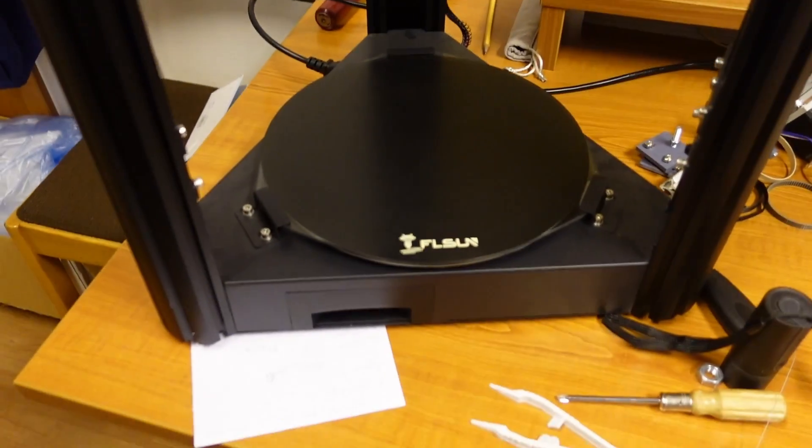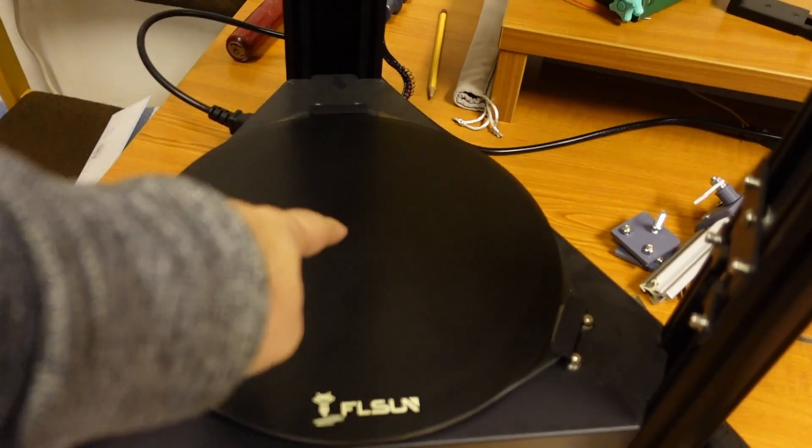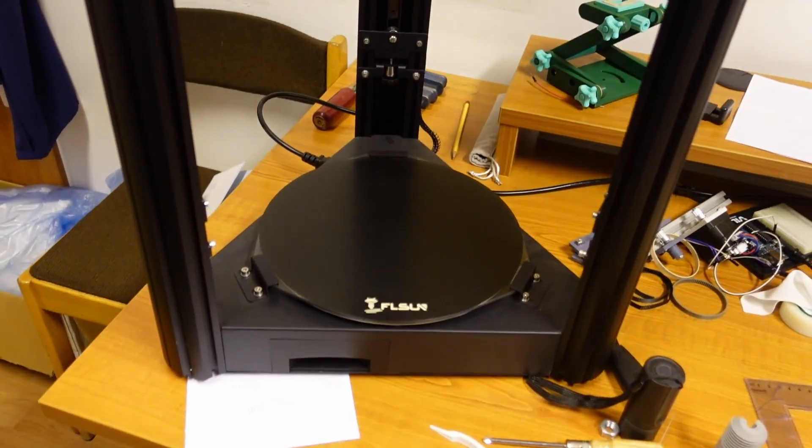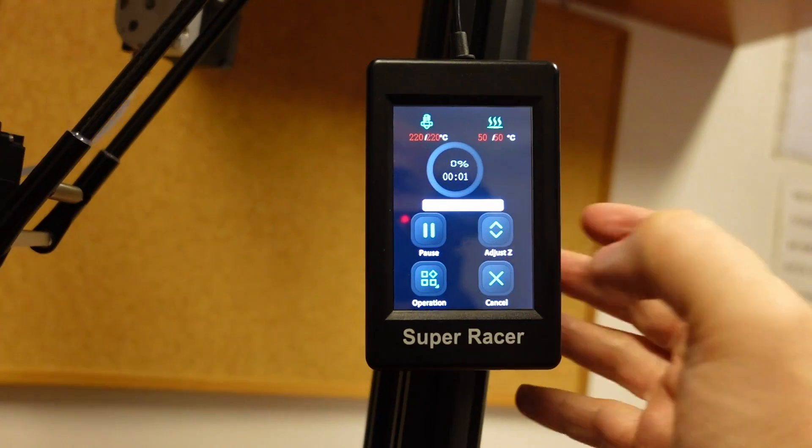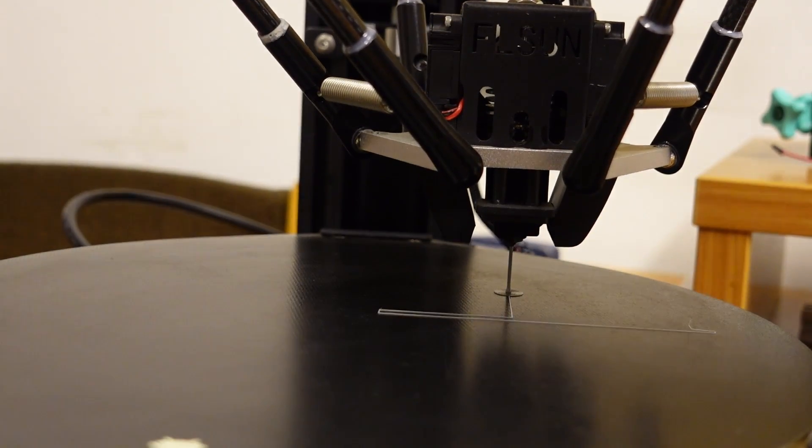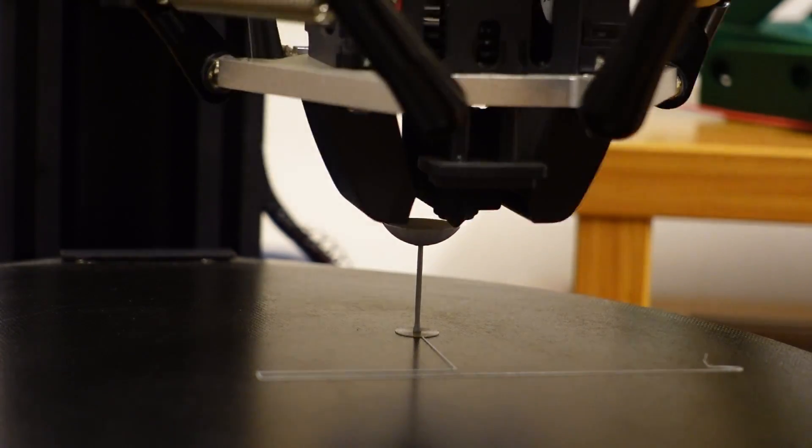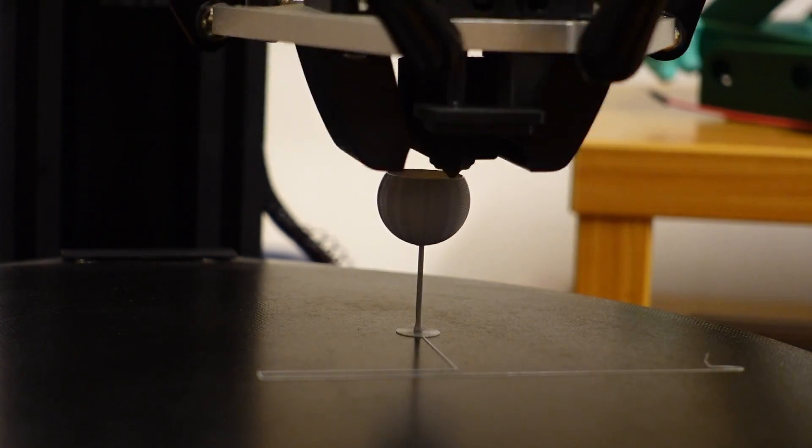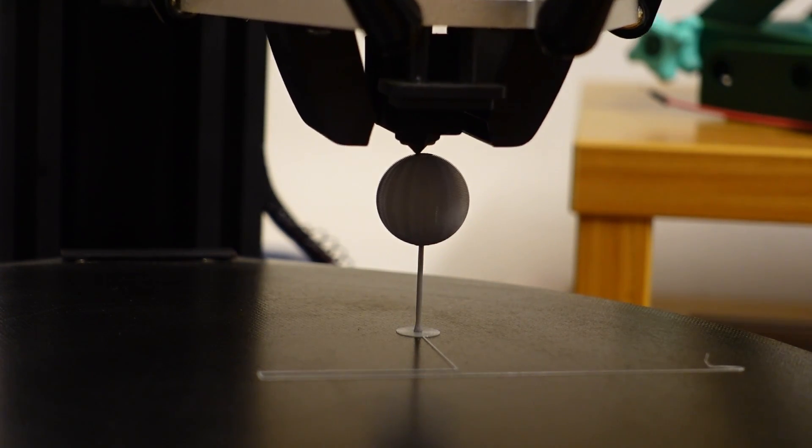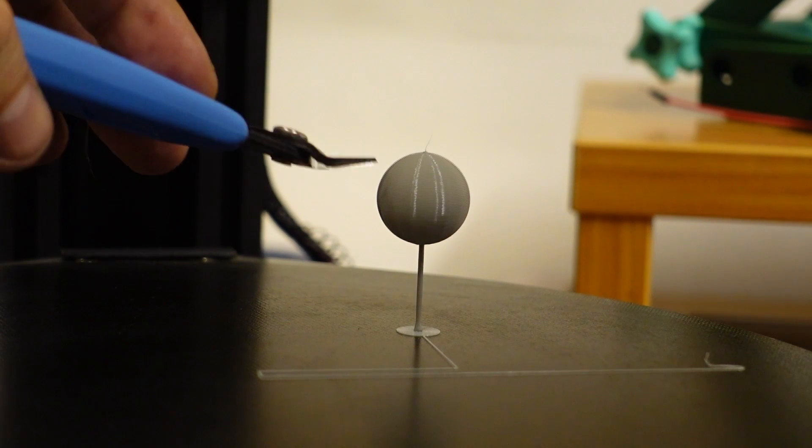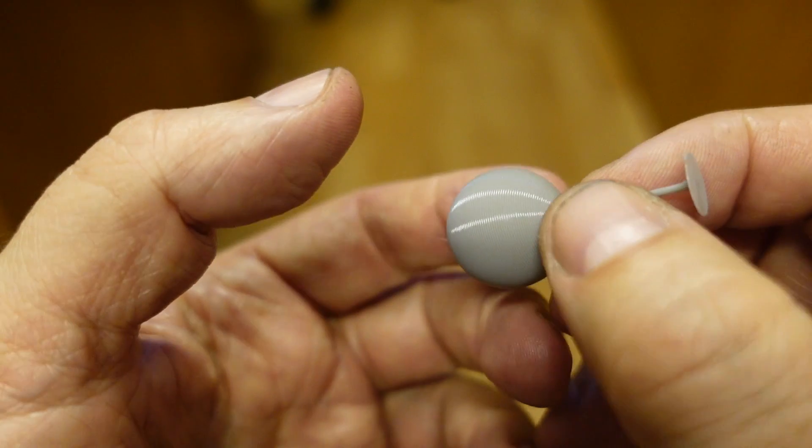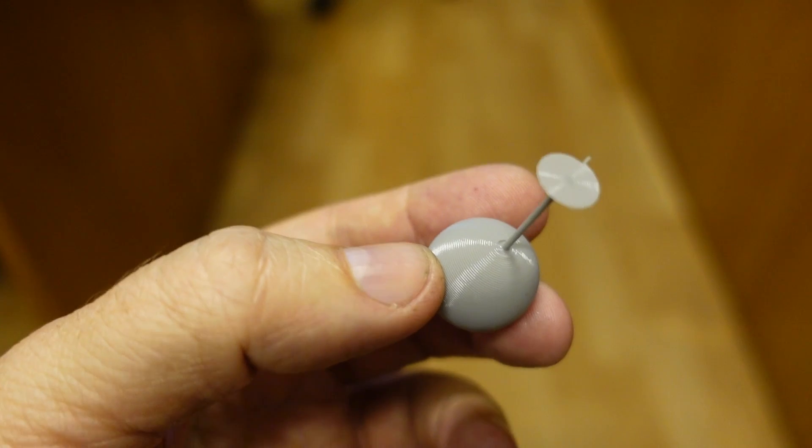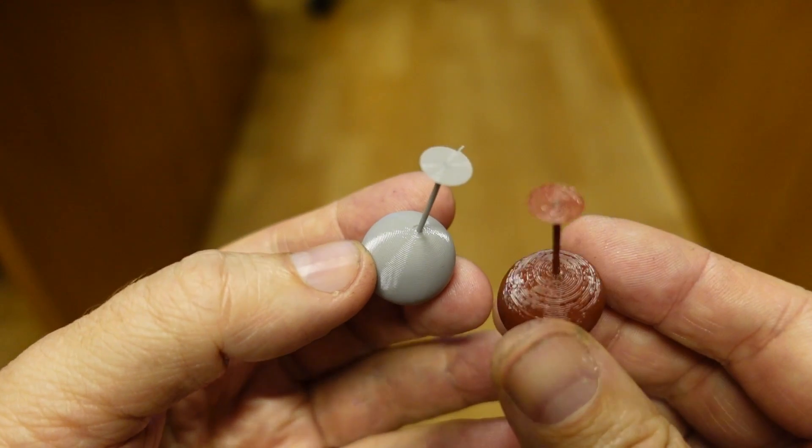Now using the same g-code on FL Sun is a little bit risky because the origin is in the center and I hope this space is enough for this experiment. And here I want to mention that actually I replaced the extruder so here I have that OMG V2 extruder which gives me much more constant flow rate compared to the stock I don't know Bondtech clone or something like that. And basically this sphere looks great from the beginning until the end. And here you can see absolutely no problems maybe on the top that small spot but it started this perfect overhang almost from the beginning. And here they are side by side.